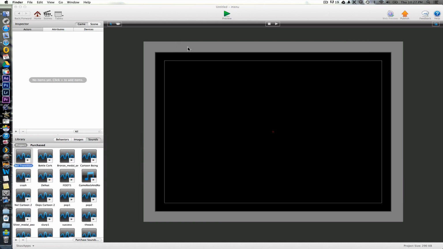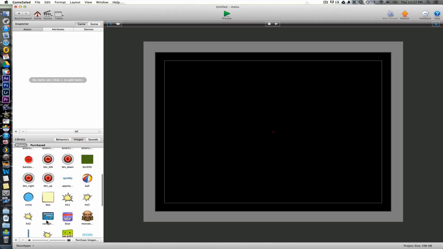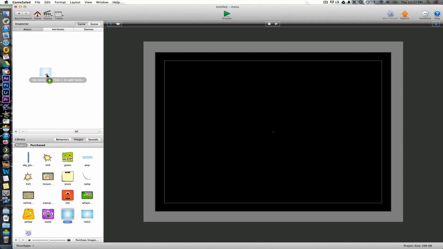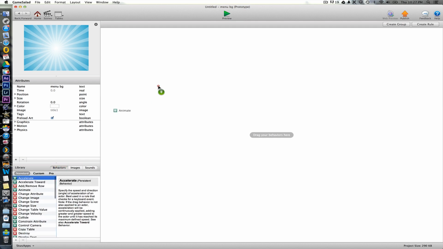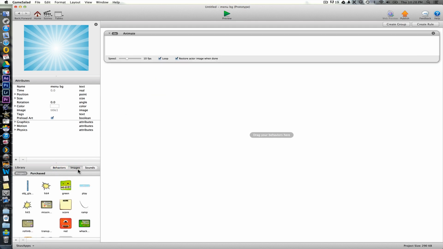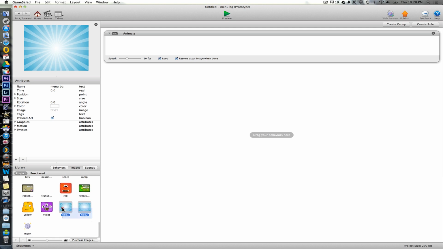Okay, so where we're going to start with our menu, we're going to create a background actor to act as the background on the menu. So we'll bring in this title 1 image there. I'll just rename it as menu background. On this one, because we want it to keep changing around, we're going to use an animate behavior, and we've got those 2 different images that are slightly different.